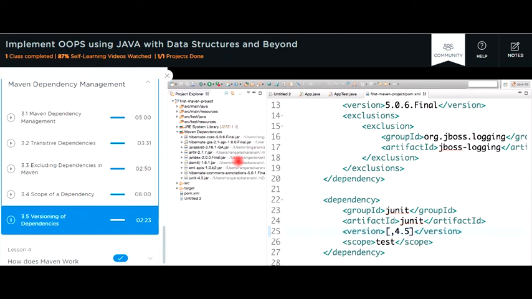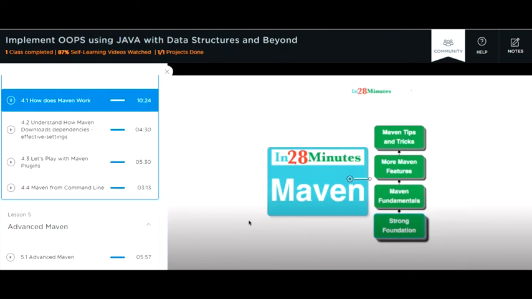The largest version of JUnit available right now, as we looked at earlier, is 4.12. So if I say 4.45, let's say, then it would get the latest available version, which is 4.12. This is how you can specify a range of versions in your dependencies.